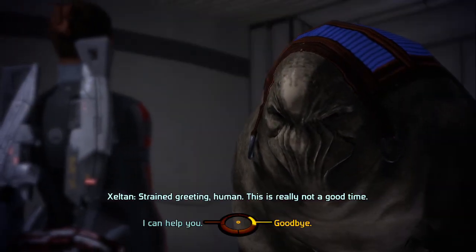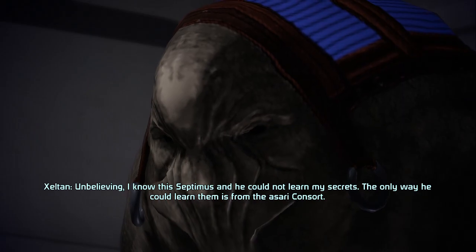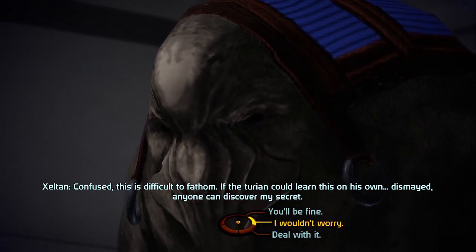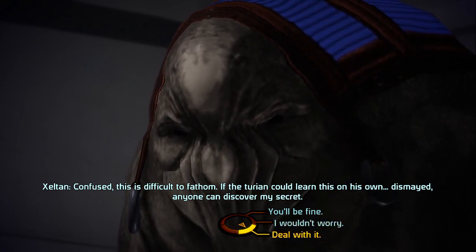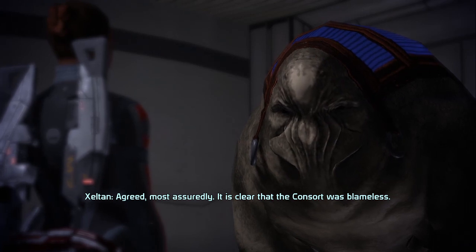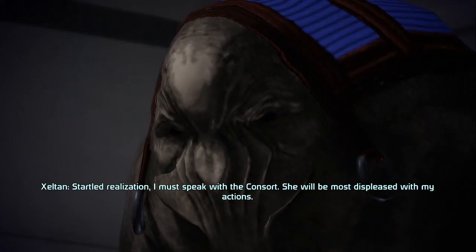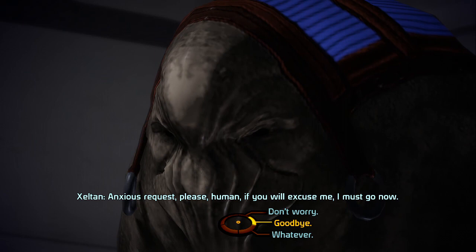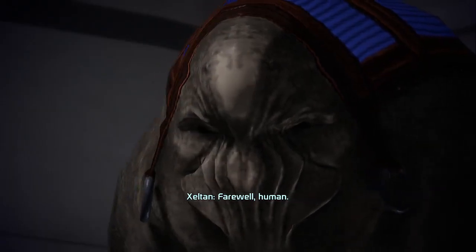This is really not a good time. I know who revealed your secret. Unbelieving. I know this Septimus, and he could not learn my secret. Not true. Look at this. Confused. This is difficult to fathom. If the Turian could learn this on his own, dismayed, anyone can discover my secret. Just make sure you leave Shayera out of it from now on. Agreed, most assuredly. It is clear that the consort was blameless. Startled realization, I must speak with anxious request. Please, human, if you will excuse me, I must go now. So long. Farewell, human. Thankful.